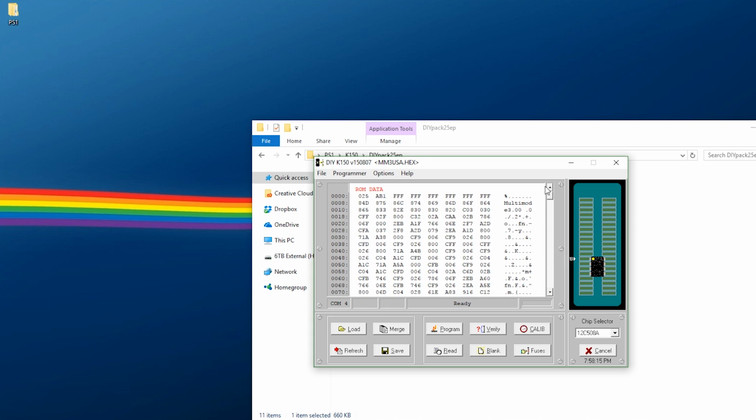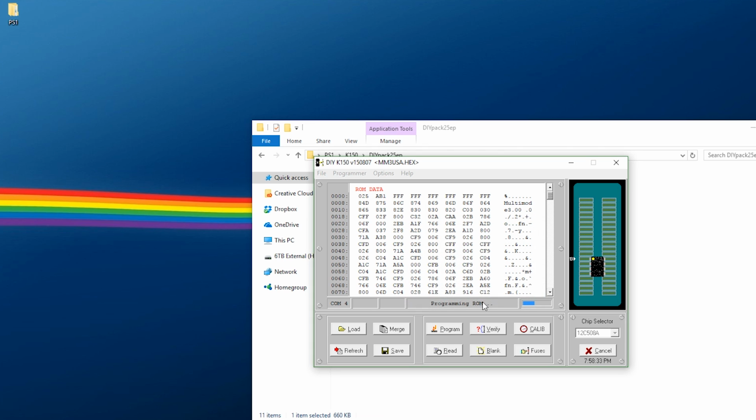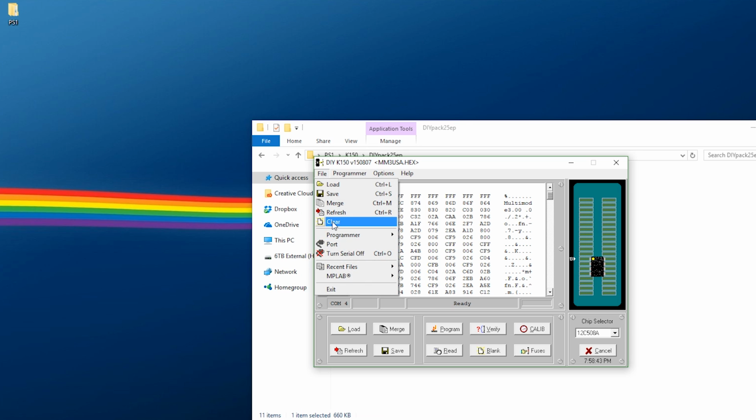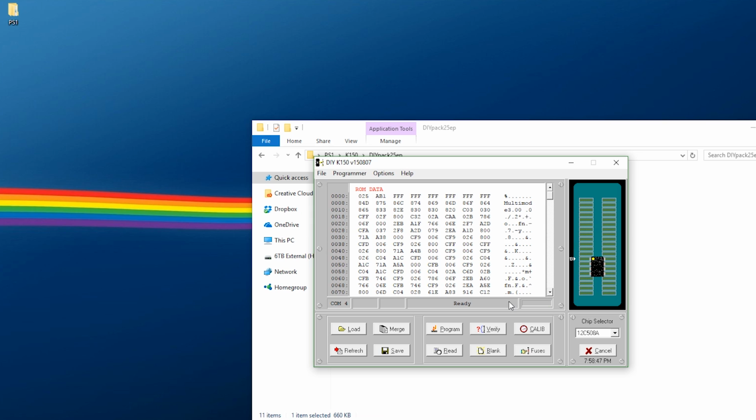Once that's all completed, we have it all loaded up, we have our oscal value set, you can go ahead and hit program. When you hit program, it's going to bring up this message, continue to program the chip. You can hit yes. It's now going to do that. Programming complete. You can go ahead and hit verify as well. Data verified, and that should be about it. What you can even do right here is hit clear. I'm not going to save that. And now you can read your chip over.